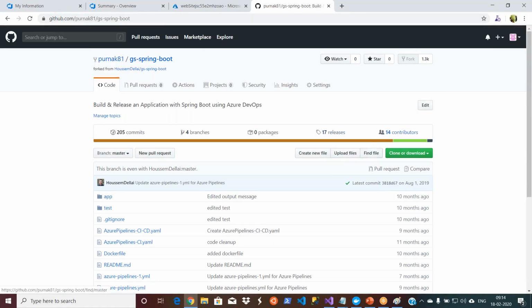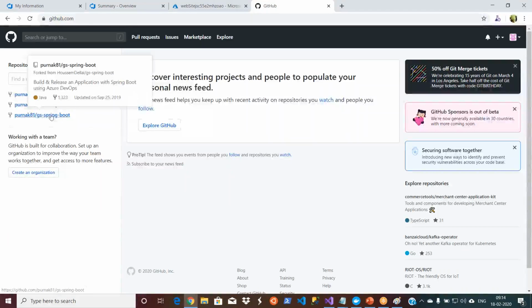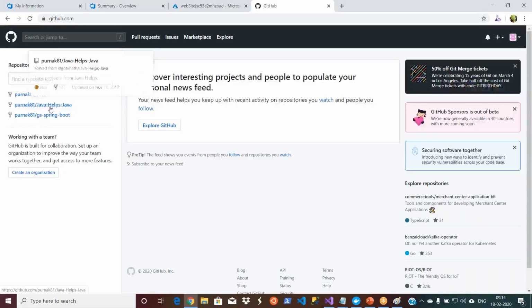So in my GitHub account, I have three repositories available: GS Spring Boot, Java Helps Java, and Java. These are projects from different people, but I am using them for demonstration purposes. Of course, if you have your own .NET or Java code, you can push your code to GitHub the same way you post it to Azure.